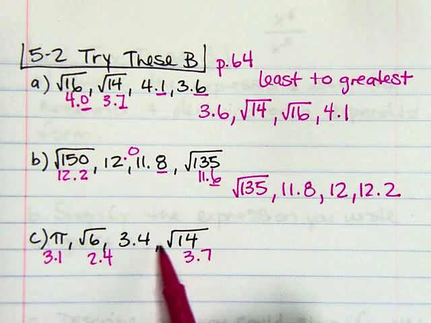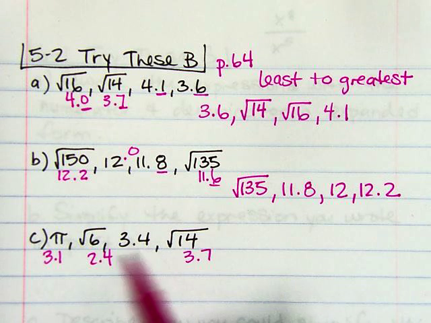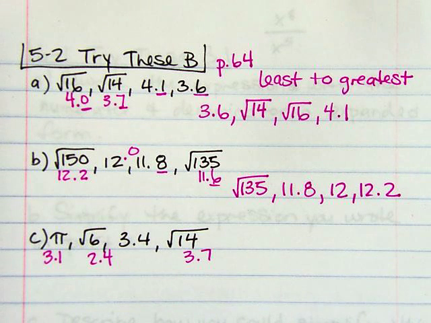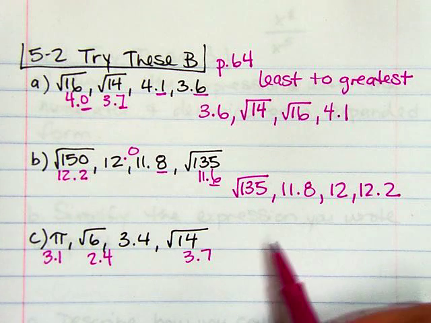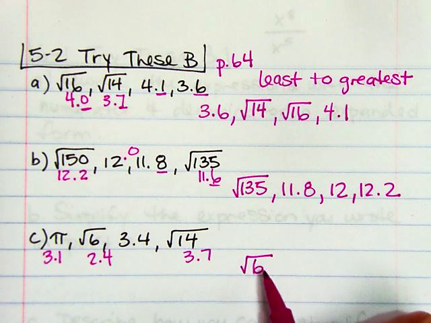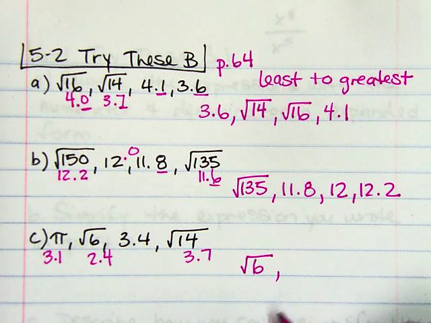Now if this gave me hundredths place in any of the decimals that were given to me, I would have to go out another place value just because it might be closer, right? But right now I'm good. 2 is the smallest whole number I have, and I only have one of them, so square root 6 is going to be my smallest number.